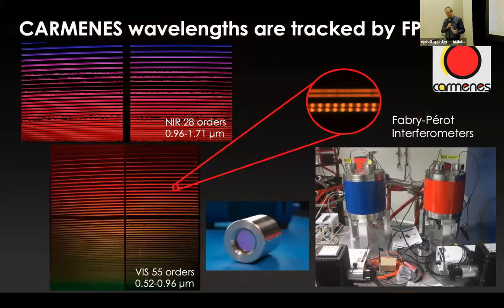And then for interpolation of the wavelength solution and for nightly drift checks, we are using our echelons. You can see here how that looks, and I think I don't need to explain anything about these images to this audience. Here we have two echelons, one blue, one red, VIS and NIR. So we painted them, we gave them colors, so that we don't confuse them ourselves. You can see the image of the echelon in the center of this slide here. We are using relatively small echelons. I think they are relatively almost cheap, and they are stabilized in these containers.